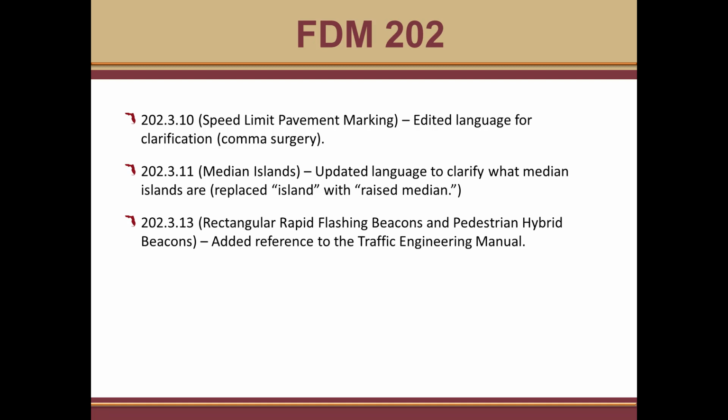And in the section 202.3.13 on RRFBs and PHBs, we added this reference to the traffic engineering manual. So if you want to use a rectangular rapid flashing beacon or a pedestrian hybrid beacon, we want you to go clearly to the traffic engineering manual. That's where all the criteria are for those things. And we just wanted to make sure that reference was there. It should have been there last year and just didn't get added.